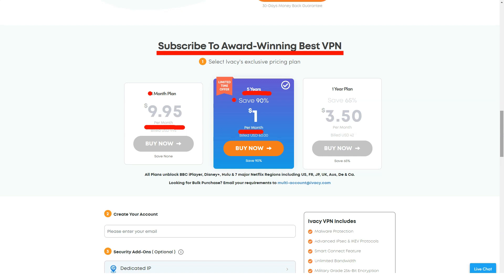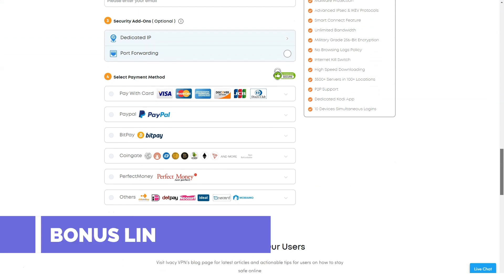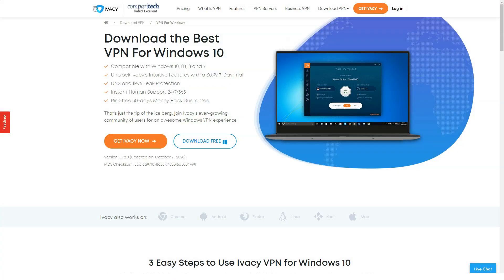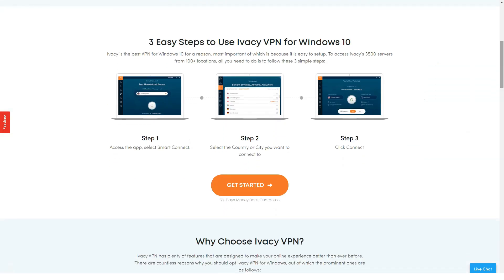The server count is not as extensive as NordVPN or ExpressVPN, but it is definitely much larger than most other VPNs we've researched. You can also connect up to five devices at the same time, and since this service supports so many operating systems, you'll likely use all five. When it comes to streaming video, IVC supports Netflix, Hulu, and BBC iPlayer, along with other similar sites, with enough speed to watch without delays or stuttering.